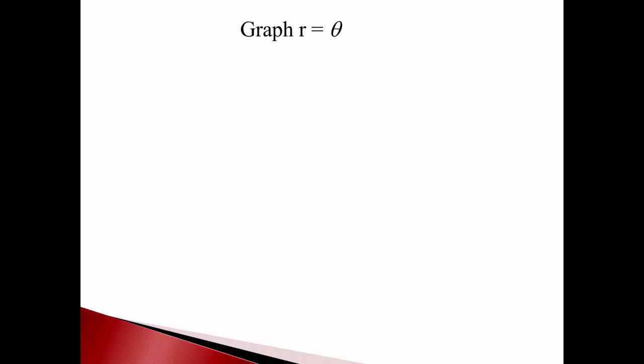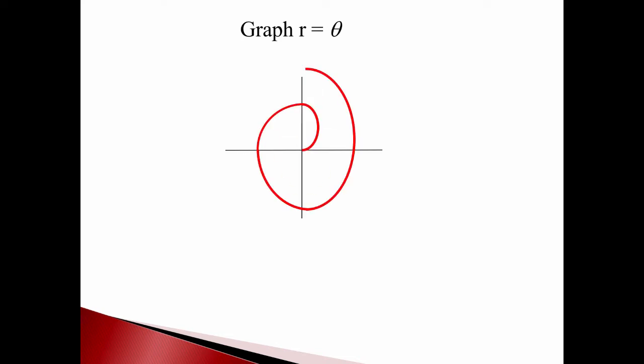As my angle sweeps around from pi over 2, which is straight up, all the way to the left at pi, r will get a little bit bigger, from pi over 2 all the way to pi. So what we do is we sweep out a spiral. This is a really good example to think about how we're going to graph these things. We start pointing in the 0 direction, and I plot my point 0, 0, because when theta is 0, r was 0. But imagine that we're sweeping around this way. As theta increases, so does r. So when theta gets to pi, we're all the way over here with r equal to pi.